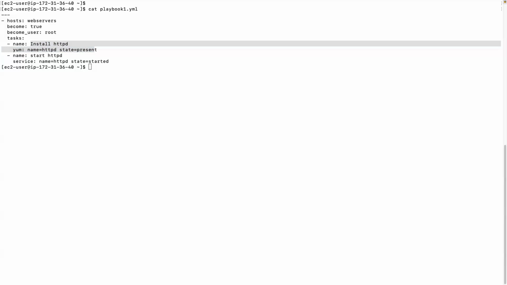Do we have any prerequisites on the target machines, for on-premises at least? SSH and Python should be installed. We discussed the prerequisites, right? Those prerequisites apply to any platform. I did not mention this is for AWS or something. For Ansible, those are the prerequisites. You should have SSH and Python on both the machines. These two packages are the prerequisite, whether you have on-prem servers or servers on AWS. For Ansible, that's a prerequisite.